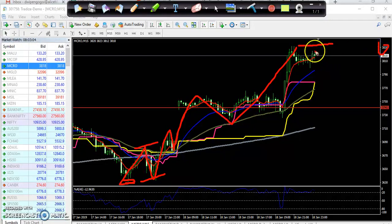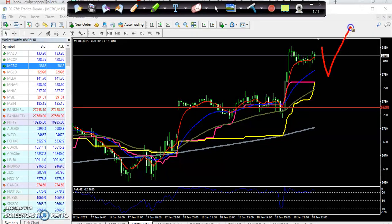So if the market opens near 3830, and the market may come down again, here you can see they are placing a strong support. So what happened exactly when the market opened, right? Again price came down and started going up. So if in case you get an opportunity near this resistance line, the supporting line 3741, if the market comes to the lower side and the 200 moving average will be supporting here, you start buying from this area, right?